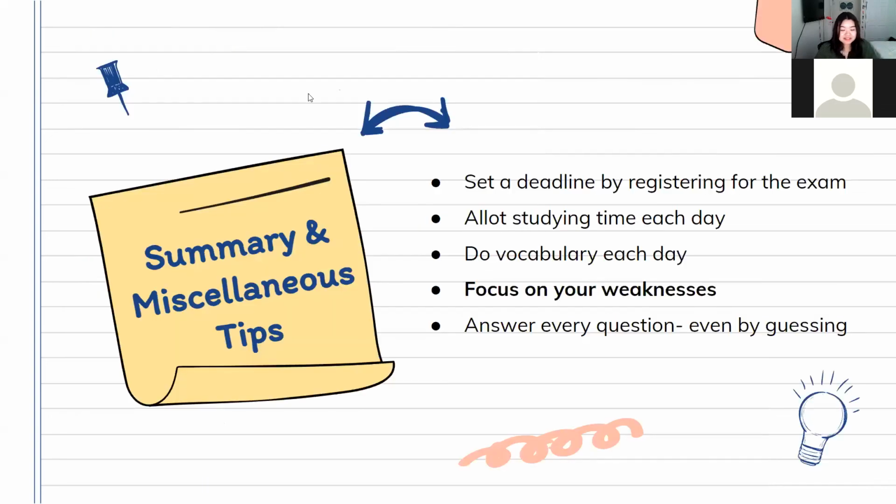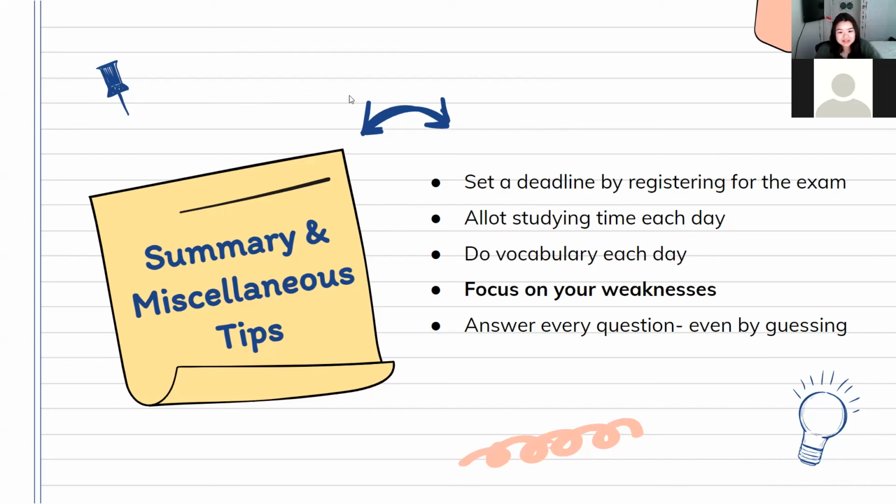So just a quick summary of everything. Definitely set a deadline for yourself by actually paying and registering for the exam. I made this mistake and I have friends who made this mistake where we just said that we were going to take it at this time, but because I never paid or set an actual date for myself, I ended up procrastinating a ton and pushing it back. And you can actually reschedule it, but it will cost you money. So at least you have that pressure on you to start studying.